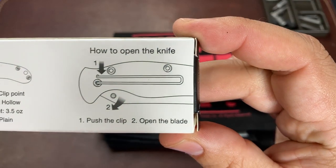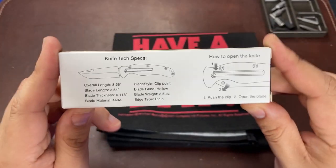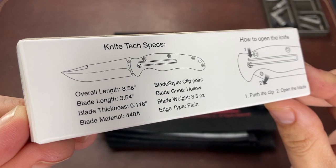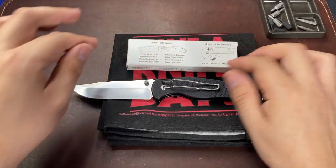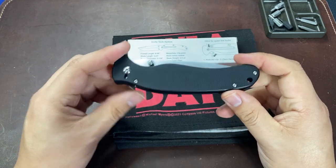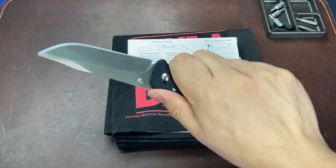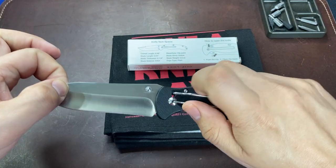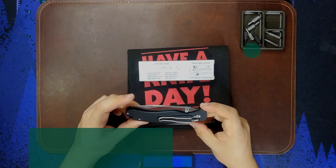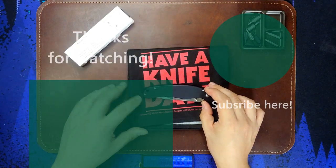I'm not going to even bring out any comparison knives — here's the box if you want to see the specs. I would say avoid the Clip Lock knife for now — maybe avoid it forever. I'm going to save this knife as a curio, as a reminder that not every knife and not every lock design is going to be a hit. So don't buy this, guys — just don't. Not for 60 dollars. I don't like it. Share your thoughts in the comments below — have a nice day, everybody.